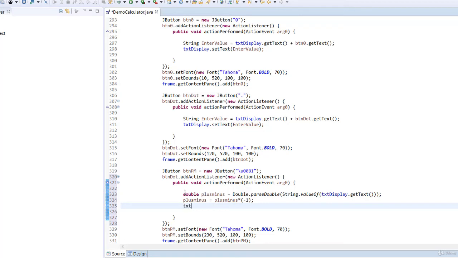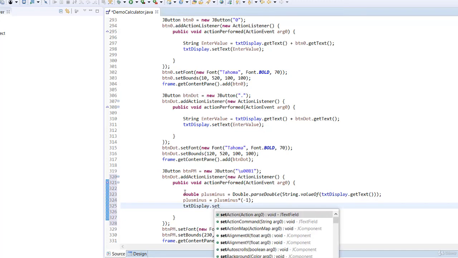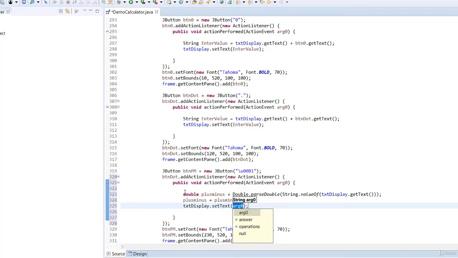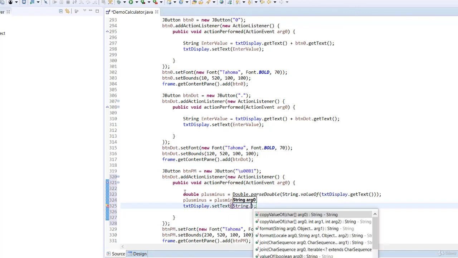So text display dot set text, string dot value.